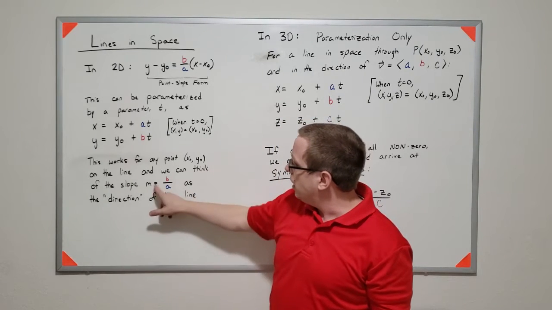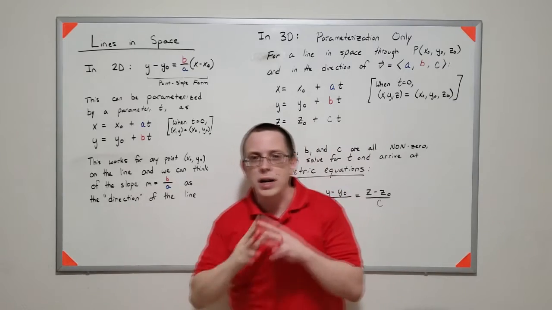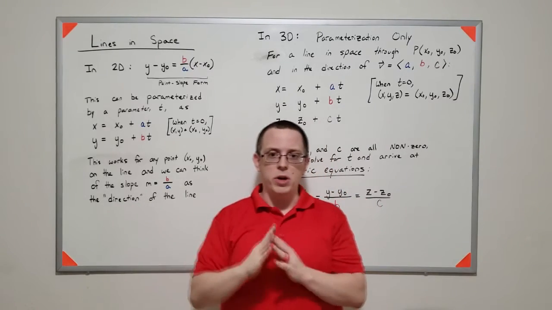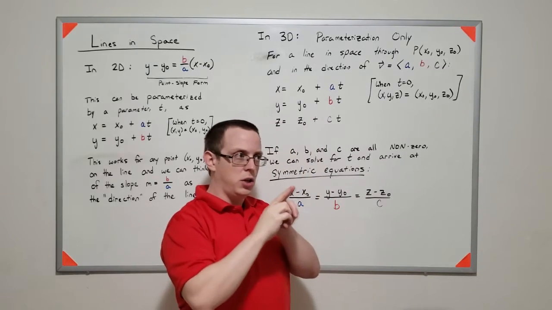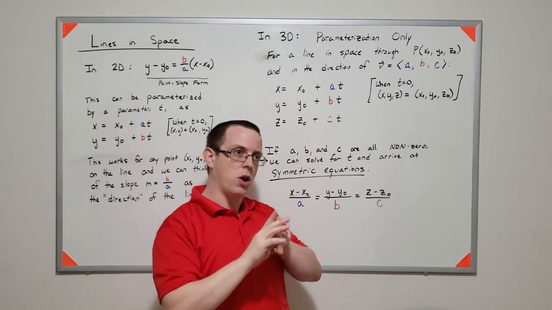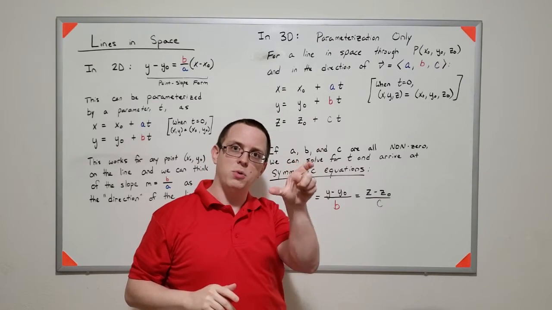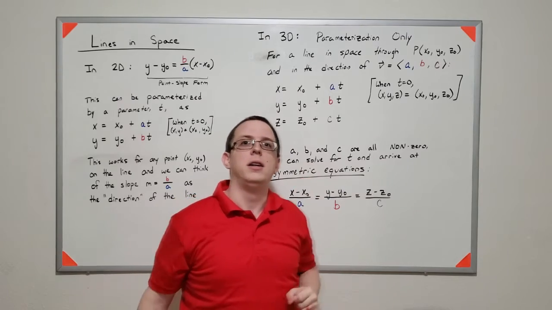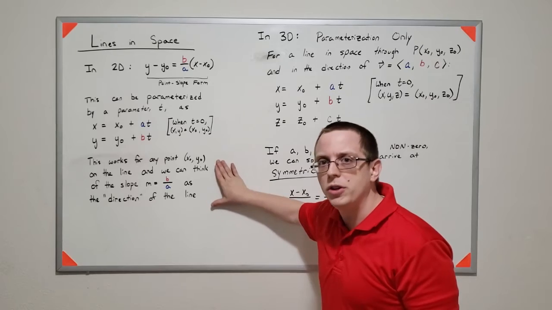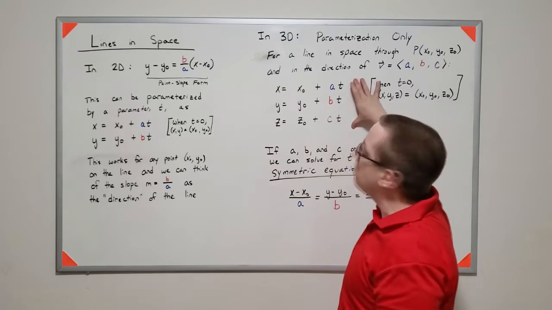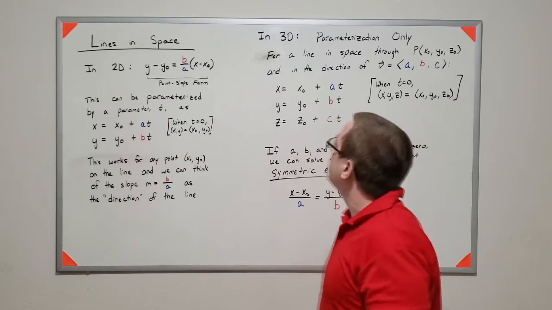So realistically, we can take the slope, m equals b over a, and we can think of that more like a direction. You remember, you think of it as rise over run, but if you think of it in terms of direction, you can almost think of it like a vector, right? You go up so many on the b and you go out so many on the a. So you have a direction line instead of a slope. The reason we want to do that is because in 3 dimensions, this idea generalizes really well.